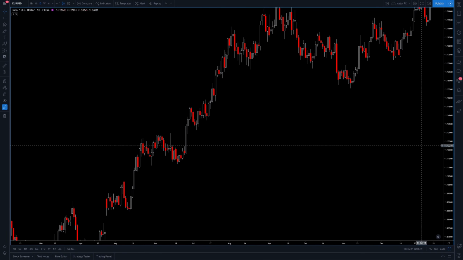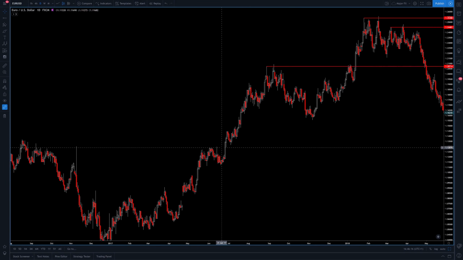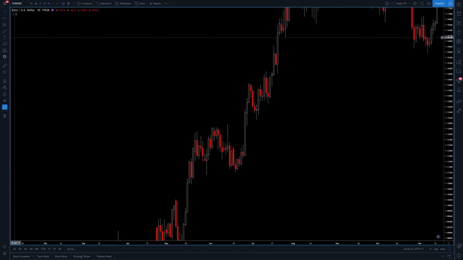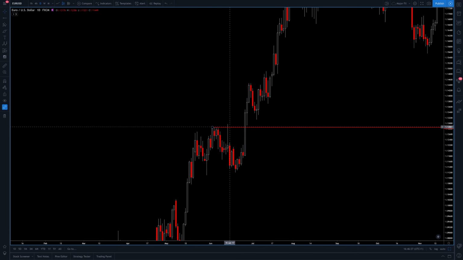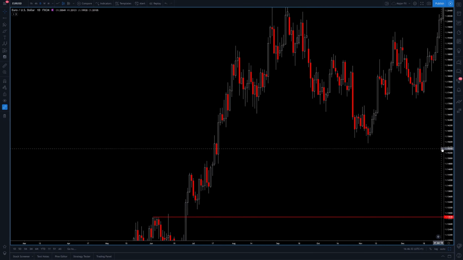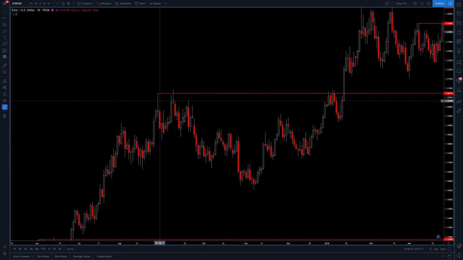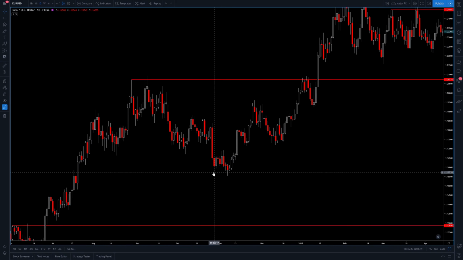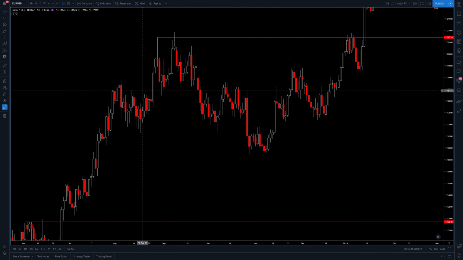Let's keep going down a bit further. There may not be any more. That's technically a small swing failure here. You've moved away, you've come back again, you've swung, broken the high, closed nicely down below, and have some bearish momentum from that. So hopefully you get the point there. There's quite a few swing failures within that, and a lot of those are areas where the market has made a high point and then come back down. And of course, like here for example, is very small, not really a very good swing failure, but that is still some form of failure.